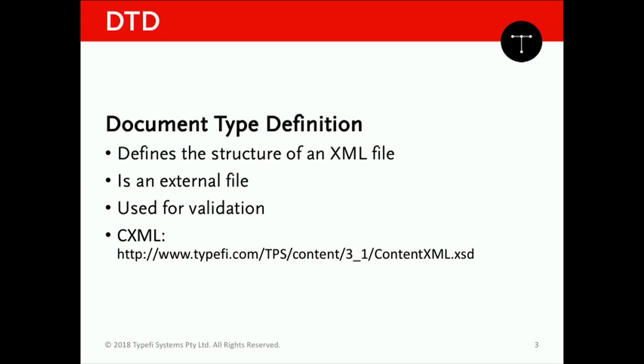Validation depends on a document type definition, right? So a DTD. And a DTD defines the structure of an XML file. It's usually an external file that is called out in the XML, and it's used for the validation, like I said earlier. And it's usually a public document, so the DTD for the current 3.1 version of RC XML is available online. You can go in and read it if you like reading your DTDs in the morning for breakfast. It's what we all do.